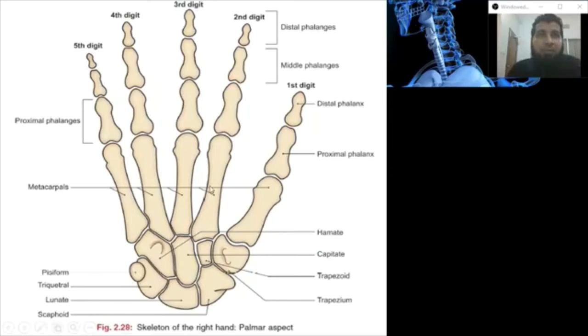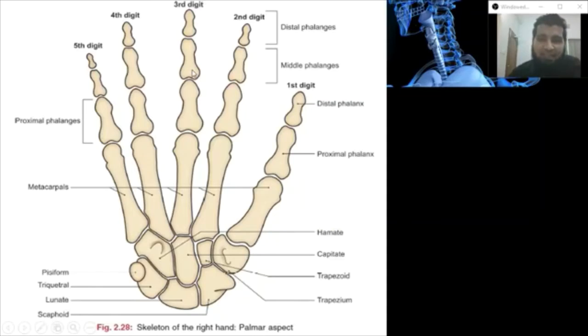So coming to the metacarpal bone, you will be asked about the epiphyseal end or growing end of the metacarpal bone. All of the metacarpal bones have the epiphyseal end or growing end at their head, except the first one; the first metacarpal bone has its epiphyseal end at the base. So it is a very important question for Viva. Metacarpal bones are miniature long bones having one epiphysis, whereas a typical long bone has two epiphyses.